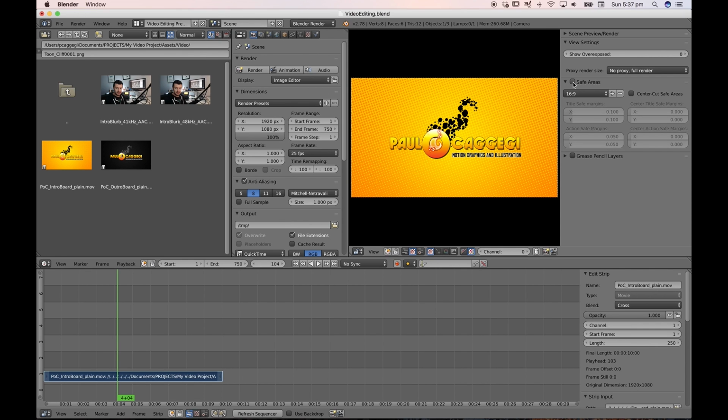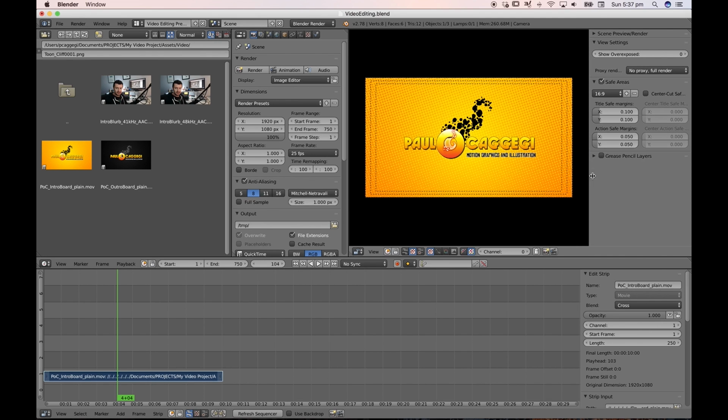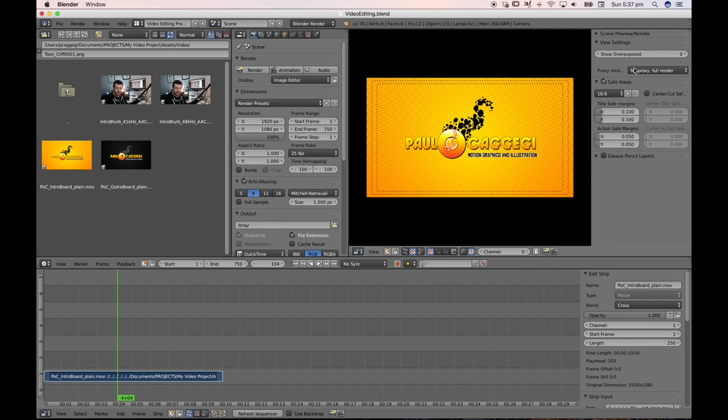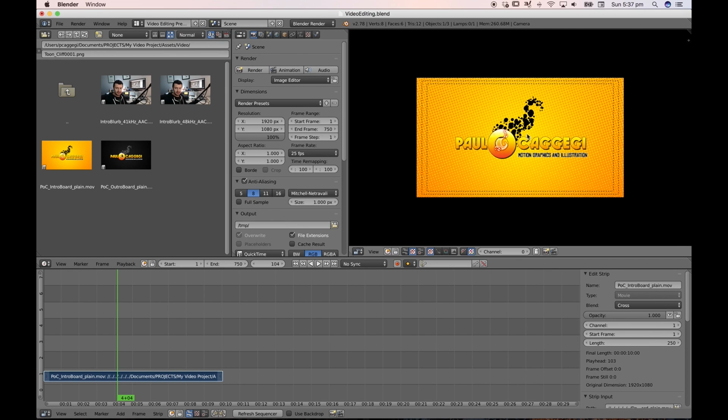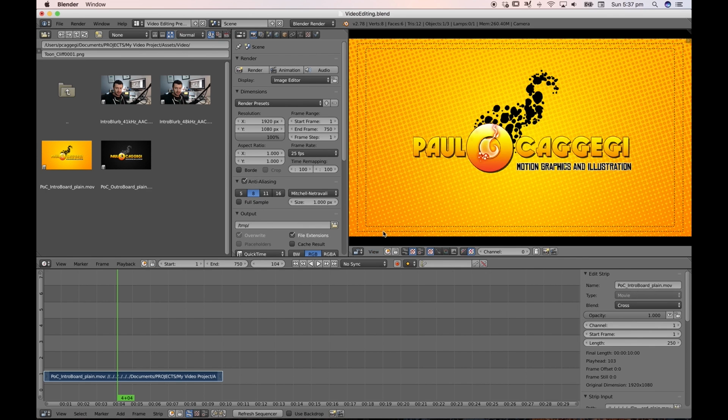And like I said, you can always toggle these on and off, but if you're bringing in any stills or assets with an alpha channel on them and you want to sort of drag and position them, these guides are really good to have. This is probably the only time you're going to need this particular panel, so I'm going to hide this again by hitting N. Okay, and I'm going to go View, Fit to Preview window so we can see our entire animation as it plays through.